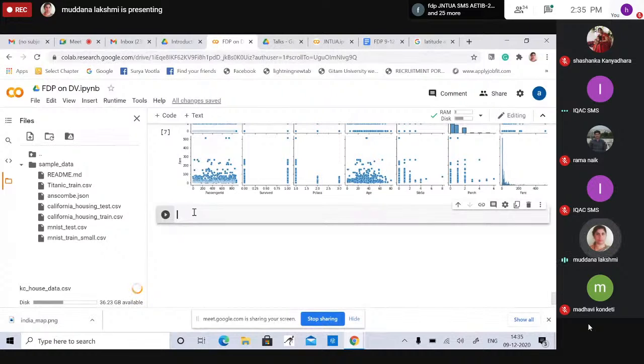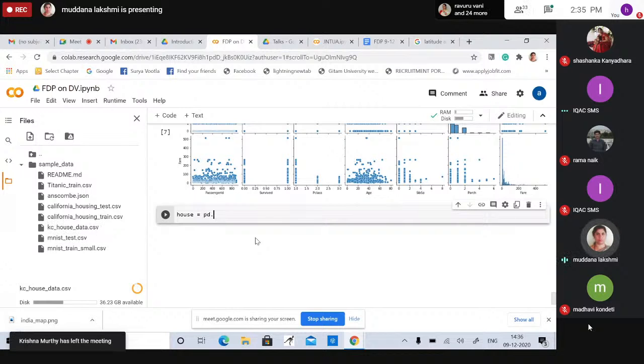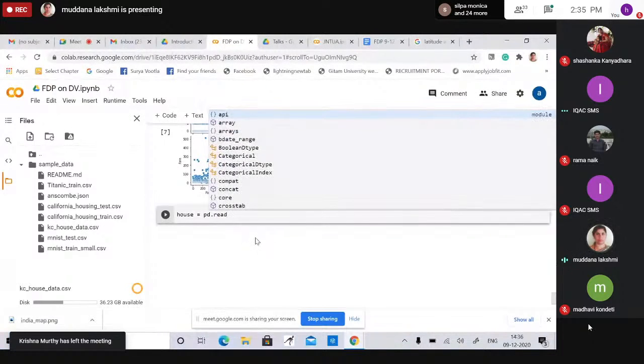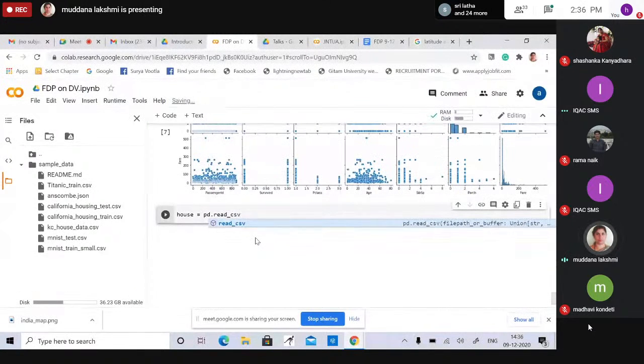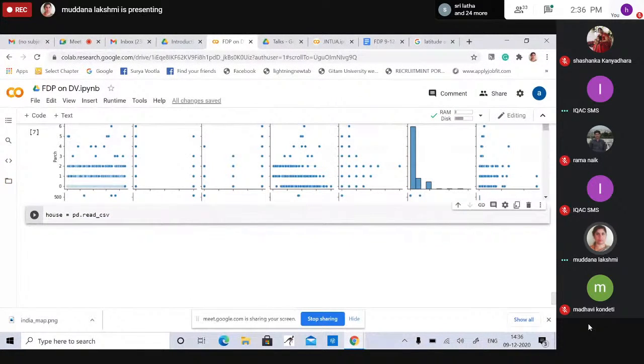Okay, so let me read from the CSV file into the data frame, into the table. So I'll say house variable. I'll just give the name of the table as house. How do I take from the file into the data frame? read_csv. Read from the CSV file.